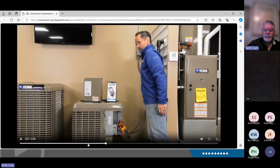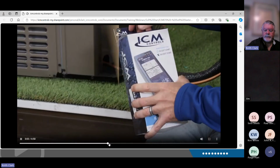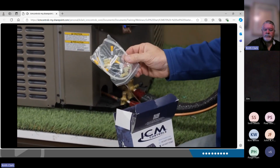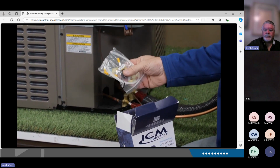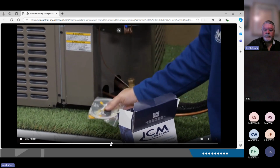So we're going to want to turn the power back off to install our unit. So in the ICM870 box, you're going to find a goodie bag full of 1/4-inch crimp connectors, butt connectors, grommet, zip ties, everything you'll need.